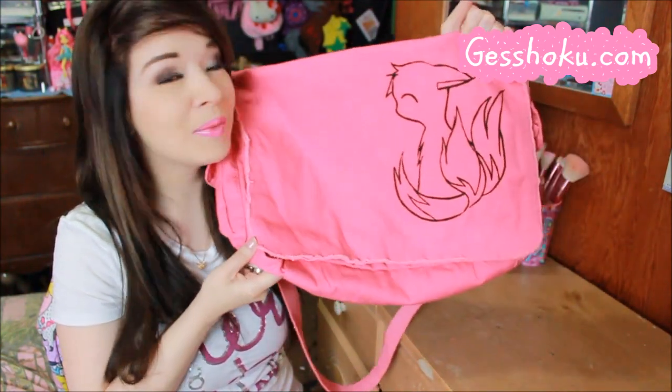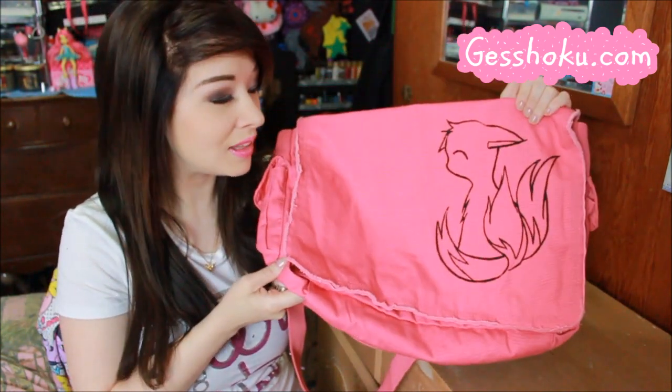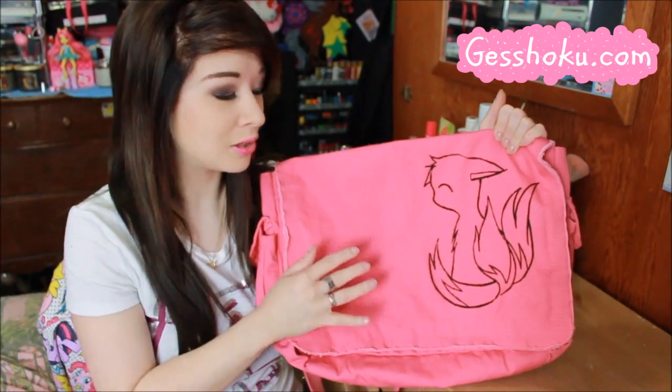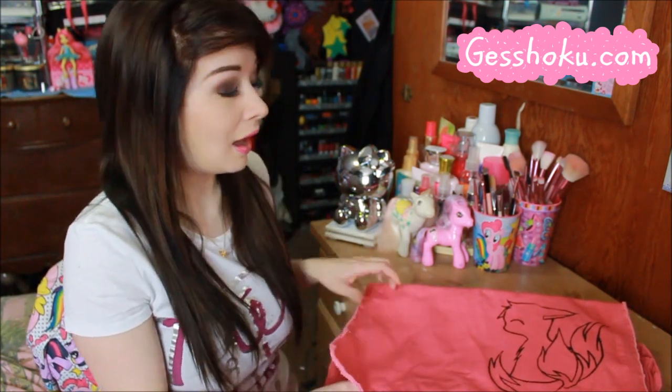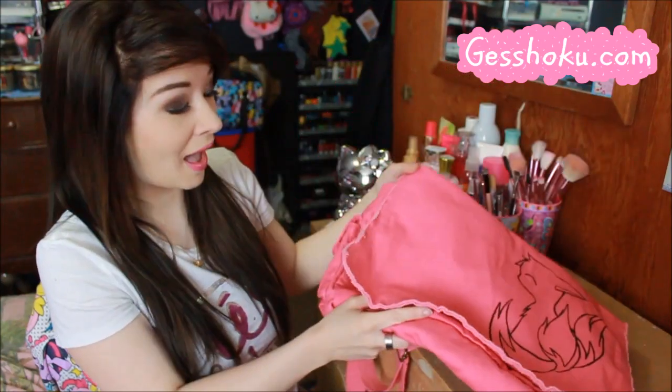It's a little baby kitsu, and I believe they do the designs themselves, and then they also transfer them over onto the products. There's t-shirts, there's bags, I believe there might be hats, there's all kinds of stuff on this website. And the link will be below. I believe it's gesshoku.com.